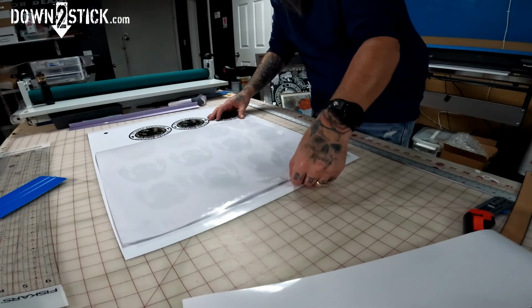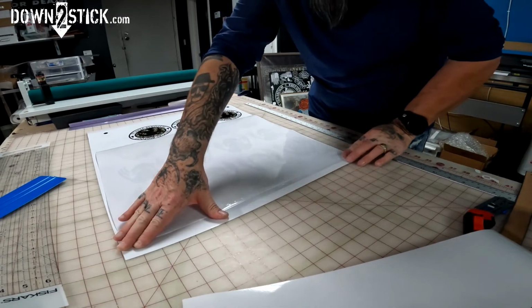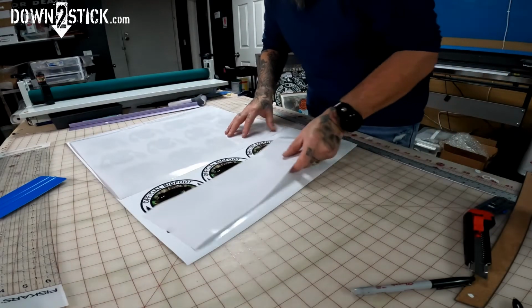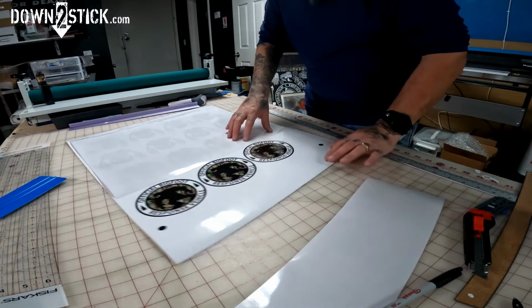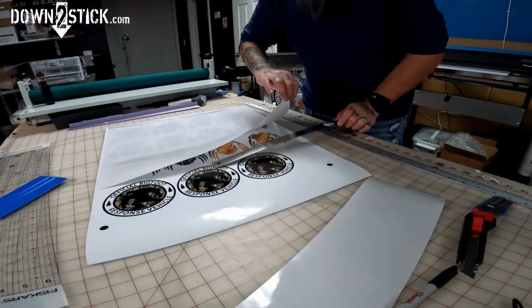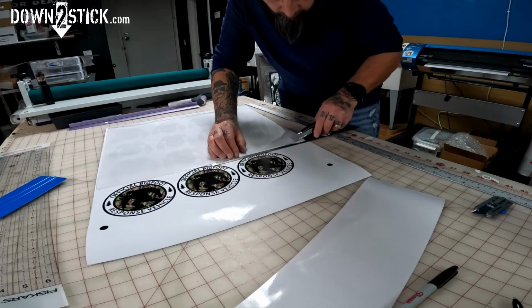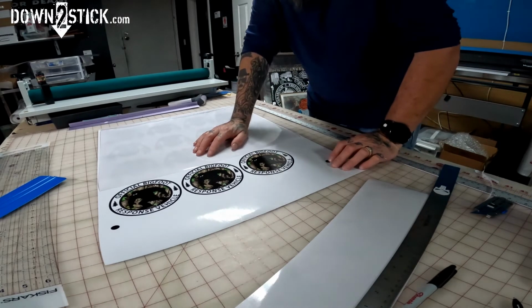Still not a big fan, but okay. Now I'm really close down here. The space between the Predator and the Bigfoot is pretty close, so I gotta be really careful. Okay, there's that piece. Now this one, when it goes on, yeah, that's gonna be really, really close. Now this other piece I put on is actually barely touching that Bigfoot. So I'm gonna stick my ruler under here, and I'm gonna just very carefully trim off about 1/8 of an inch. See, now it's not touching. Good, good, good.